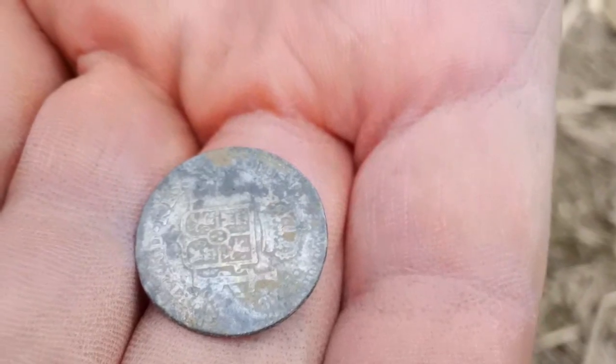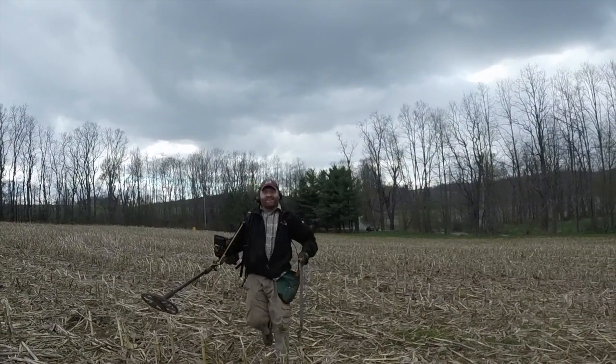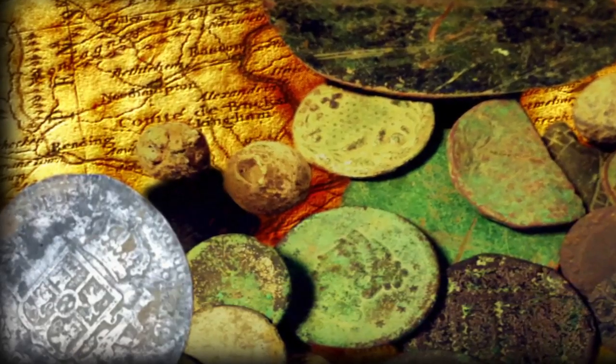We wanted to find Spanish Real — Todd found one, which is great. I'm very excited for him for that. Large cents are something that we were looking for out here also, and we found some of those as well. Fun day, but after 14 days of this, we're going to be pretty tired. 'Are you going to do anything different tonight?' 'I'm sleeping in the hallway tonight, actually.' When somebody can snore through earplugs, it's a bad deal. Stay tuned for more sneak peeks of our full-featured film, Dirt Fish in America — the movie.